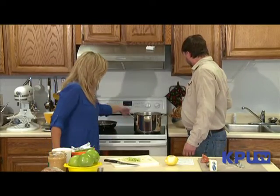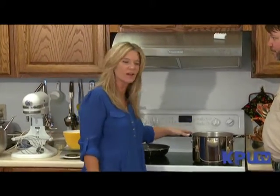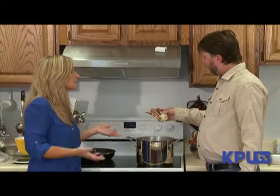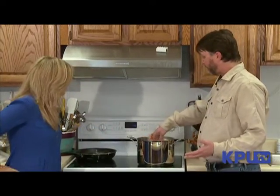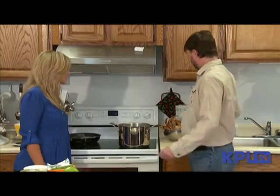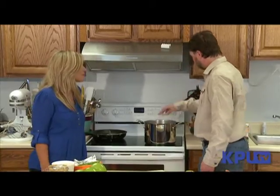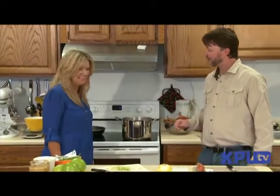So we have a pot back here with about a quarter full of water, heavily salted. We're going to add the crab — it's pre-cooked, so it just basically needs to warm up. Of course this is like a giant ice cube, so it's going to cool that water off. You need to let it get back up to a boil. When it floats, essentially it's ready to rock — maybe two to five minutes. Are we allowed to sample the crab? Of course — it wouldn't be a cooking show if you couldn't sample along the way.